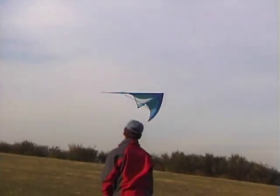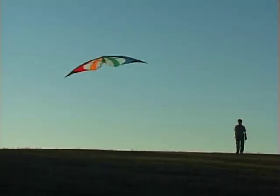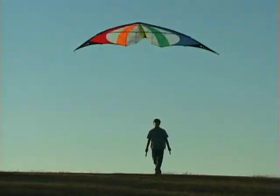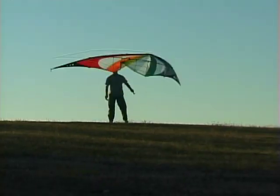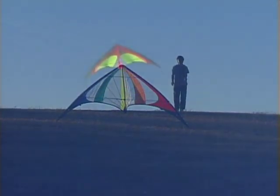Sooner or later, you're going to find days when there just doesn't seem to be enough wind to fly. With a little bit of practice and some knowledge about setting up your kite, you can learn to fly any kite in very light winds. We don't consider light wind flying a trick, but it is a skill that will help you immensely in all areas of your flying.